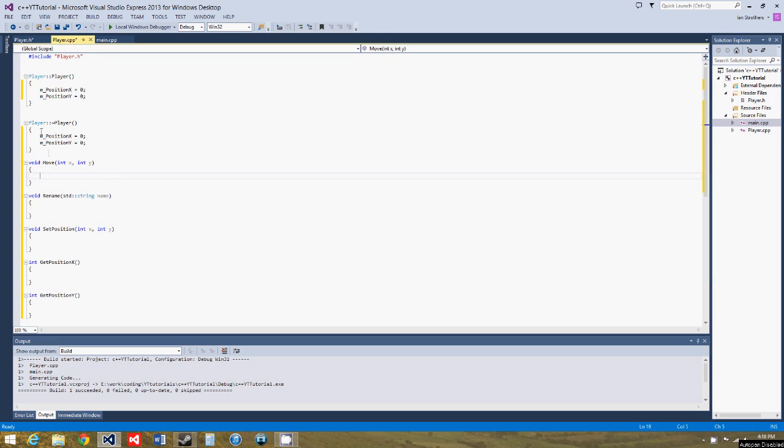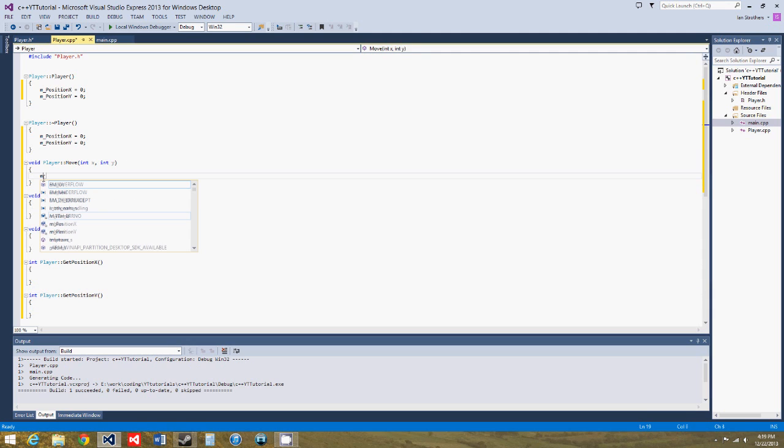thing I forgot, so that the program knows that these functions are part of the player class, you need to have player : in front of it. So just like we have std : count or string or whatever, we have player : because the : is the scope operator, so it's in the player scope, just like count and string are in the standard scope. So player. Sorry, I forget to do that a lot.